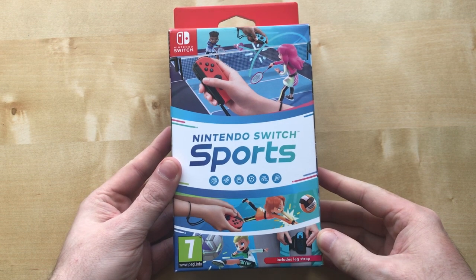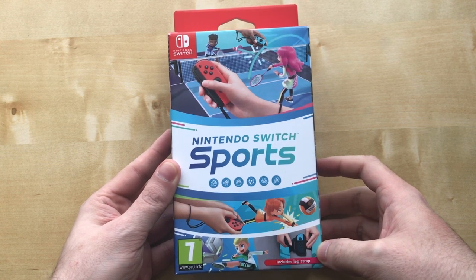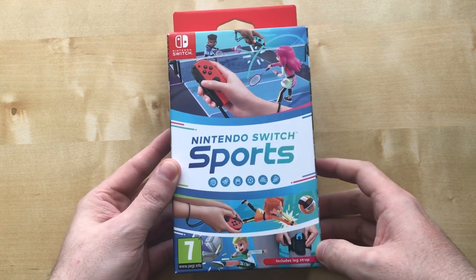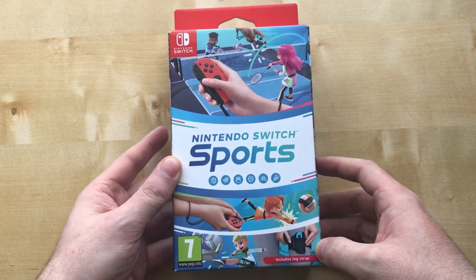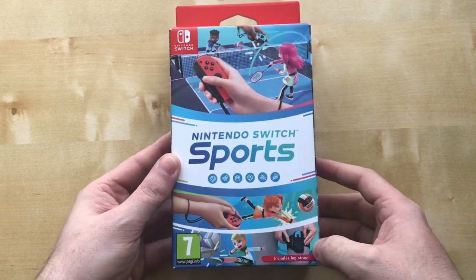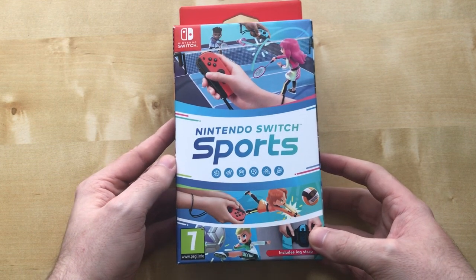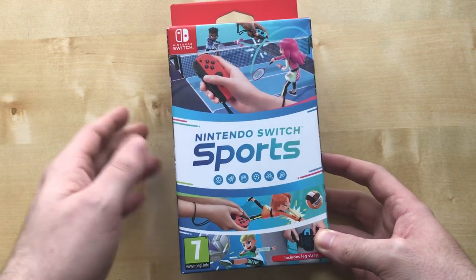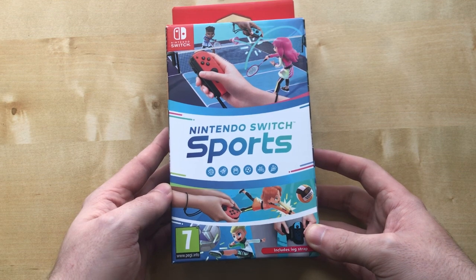Yay for the Nintendo Switch Sports! Because back in my heyday when the Nintendo Wii came out, we used to play Nintendo Wii Sports and it was the only thing that we had on our Wiis. Most people had Wiis in their homes and at least a Nintendo Wii Sports laying around. Then they did a sequel, Wii Sports Resort. But yeah, here it is — Nintendo Switch Sports.